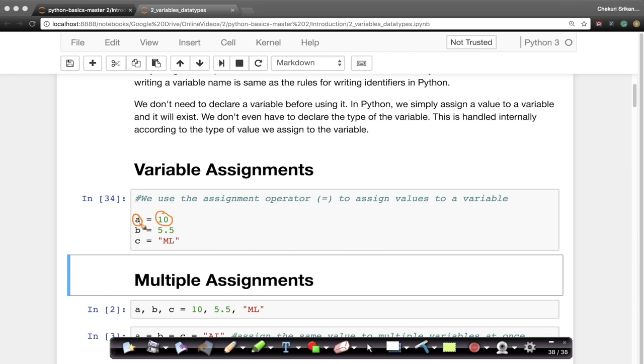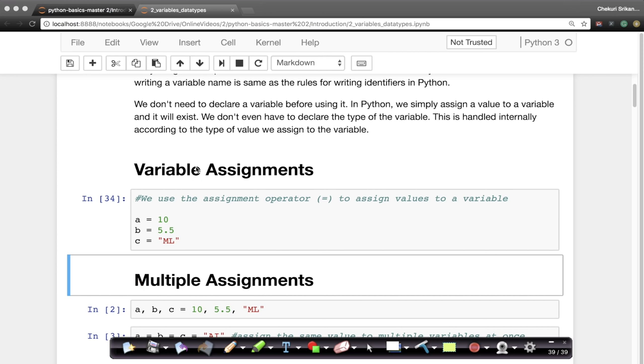So in Python, number one, you don't explicitly have to say what the data type of a variable is. Number two, you don't have to declare a variable before you use it. The moment you assign it, a new memory location called a is created with an integer stored as 10. This makes Python much more flexible. Of course, this has its own problems where people can get confused about what the data type is and make mistakes, but this makes Python much easier to learn in general.